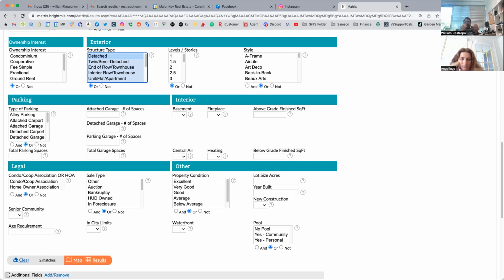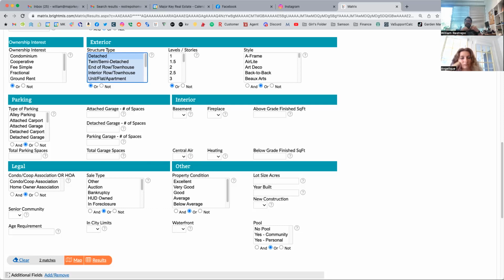Next one is parking. Again, you might have people that say, well, I want to have a garage. And the question that I ask them is whether it would be nice to have a garage or whether they must have a garage. You understand the difference, right? Because if it's nice to have a garage, then you don't bother.